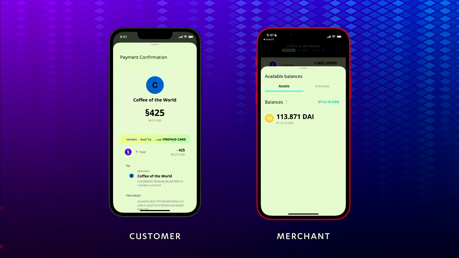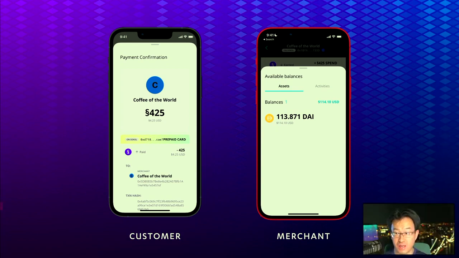You can certainly spend it on layer 2, but let's say you want to bring this back into layer 1, either for exiting to a fiat on-ramp or to play and buy NFTs and stuff like that. What you can then do is take the next step.